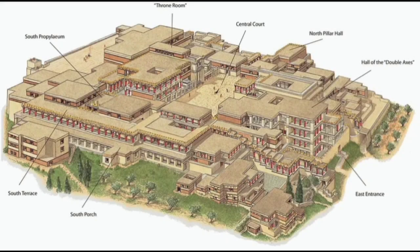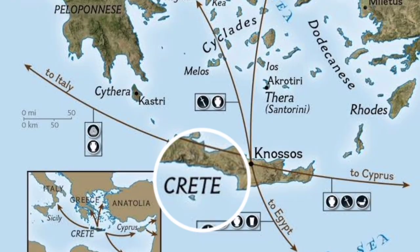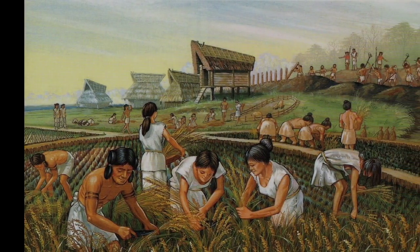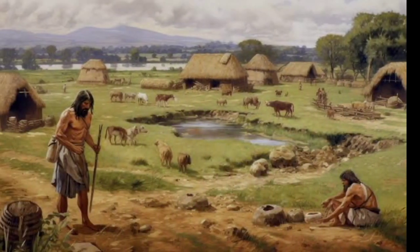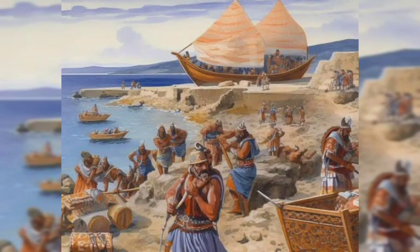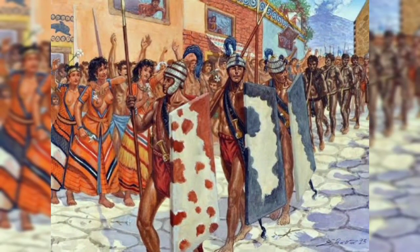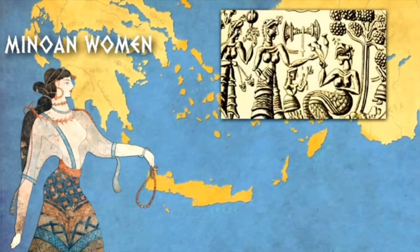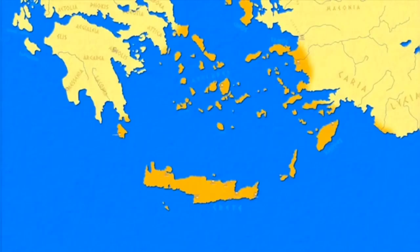The Minoan civilisation was a Bronze Age culture centred on the island of Crete. Known for its monumental architecture and energetic art, the Minoan civilisation developed from the local Neolithic culture around circa 3100 BC, with complex urban settlements beginning around 2000 BC. After circa 1450 BC, they came under the cultural and perhaps political domination of the mainland Mycenaean Greeks, forming a hybrid culture which lasted until around 1100 BC. Women are heavily represented amongst the archaeological finds from Knossos, Akrotiri and other Minoan hubs.